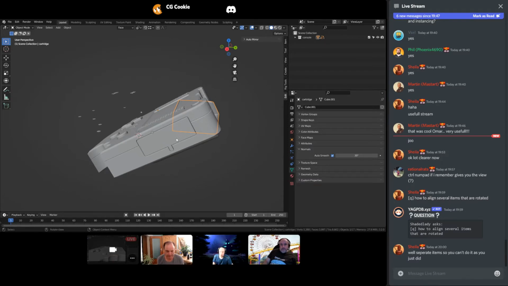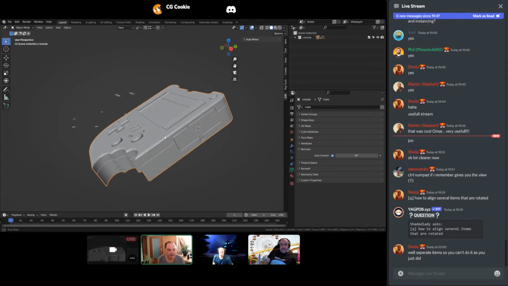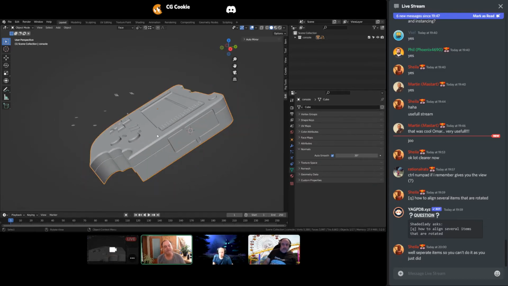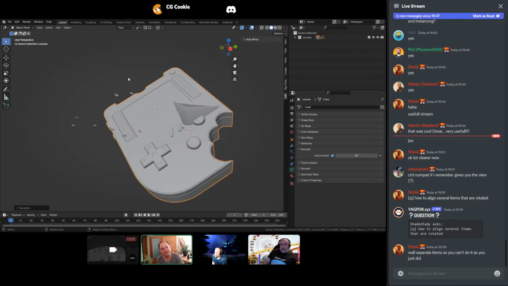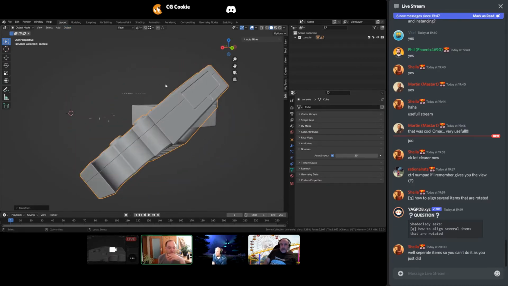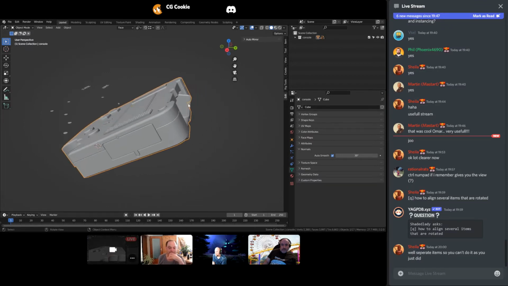If you have several monkeys or cubes, you make one the new active orientation, and then you have the other ones and you say align to transform orientation, and then they all align to the same thing.